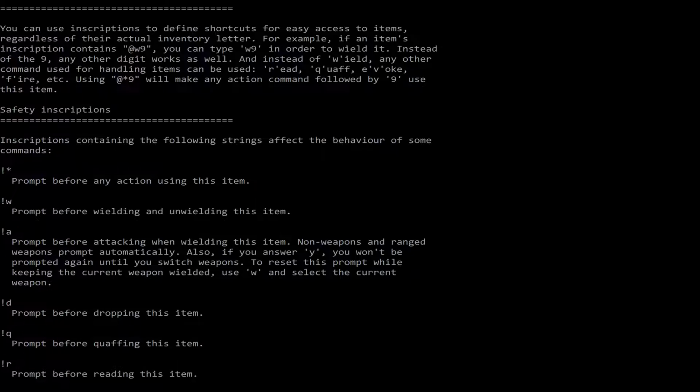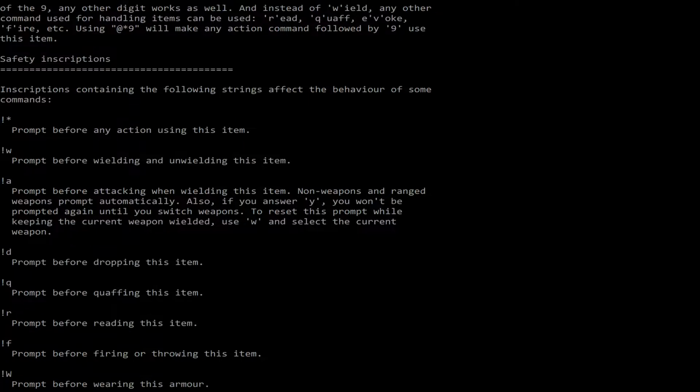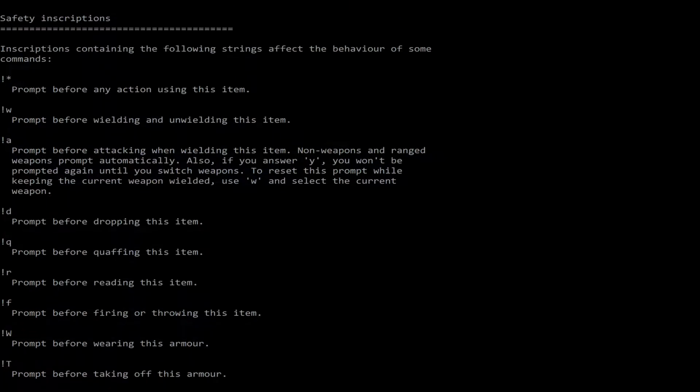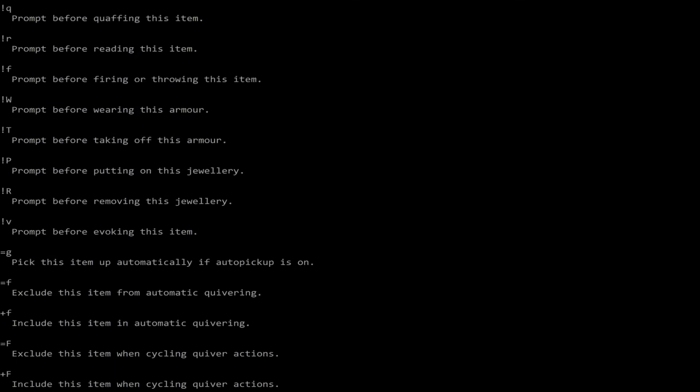It doesn't if you don't have it identified, which is how I accidentally drank one once. It wasn't identified. I was just drinking it when I didn't know what it was. Oh, prompt before quaffing is just, okay, that's what I would do. Exclamation point Q. Well, that seems simple enough.